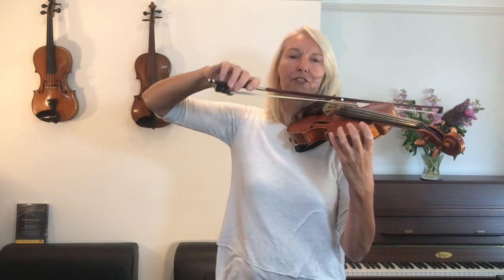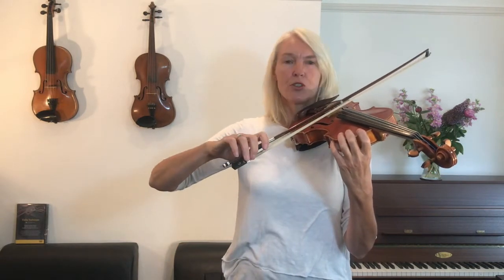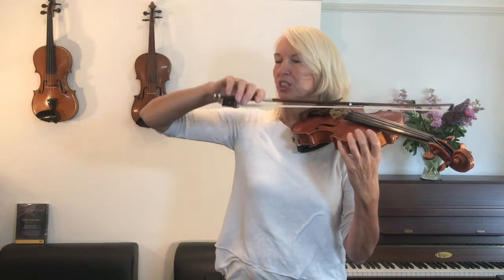That's a really useful exercise to be doing, because eventually I want you to learn to feel where the different string levels are. When you are playing on the G string, when you're playing on the D string, when you're playing on the A string, when you're playing on the E string. Let's do a bit more seesawing, shall we? Now this time I want you to make sure that your right shoulder stays in its lowest position. So we can actually move our elbow separately from our shoulders. I don't need to do this, you see? So leave your shoulder down and then wriggle your elbow up and down so your bow crosses the strings.